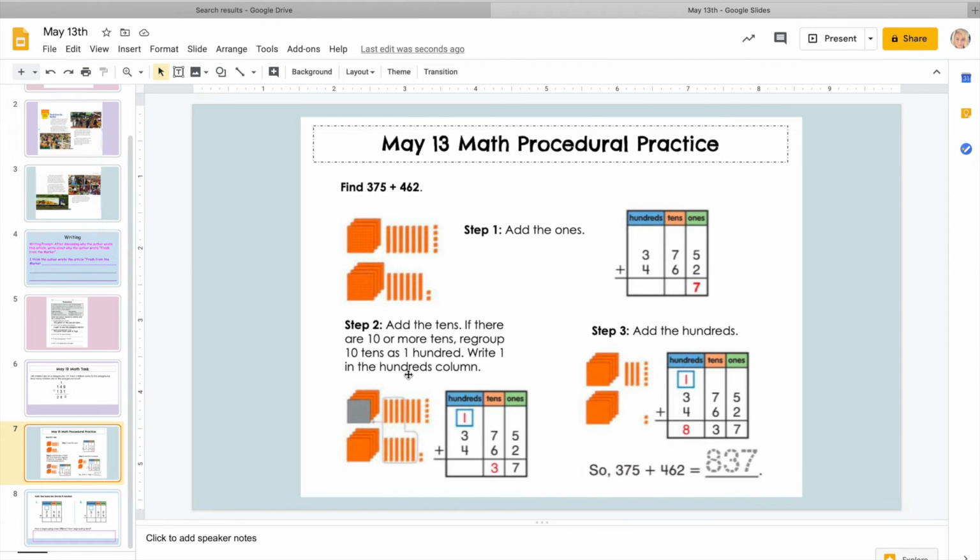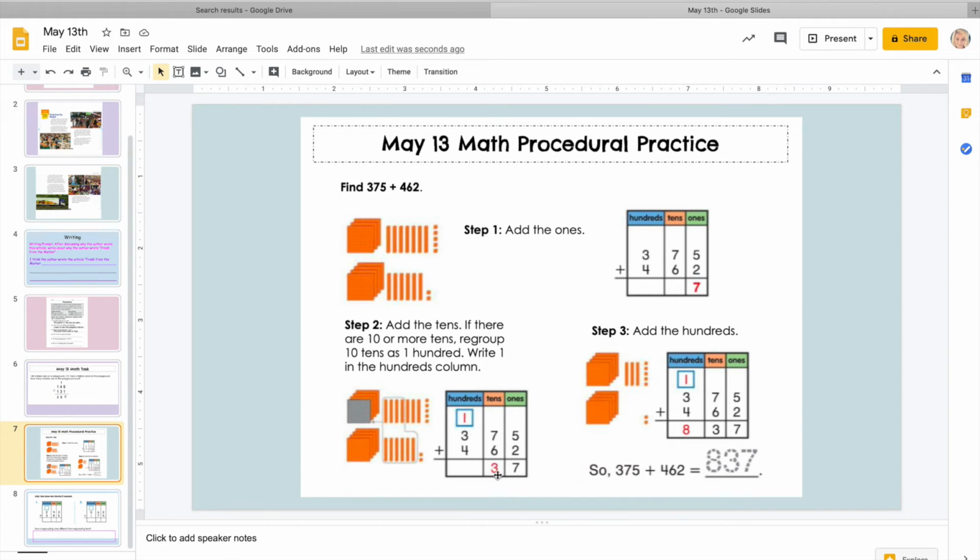Okay, so this is where the regrouping is going to be very similar to how we regrouped the ones, where if we had 10 ones, we could regroup them or trade those in for a 10. Now you're basically going to be doing the same thing with the tens. If you have 10 tens, that is the same thing as saying that you have 100. So you can trade in those 10 tens for an additional 100. And that's going to represent the regrouping. So here you had 7 plus 6. 7 plus 6 is 13.